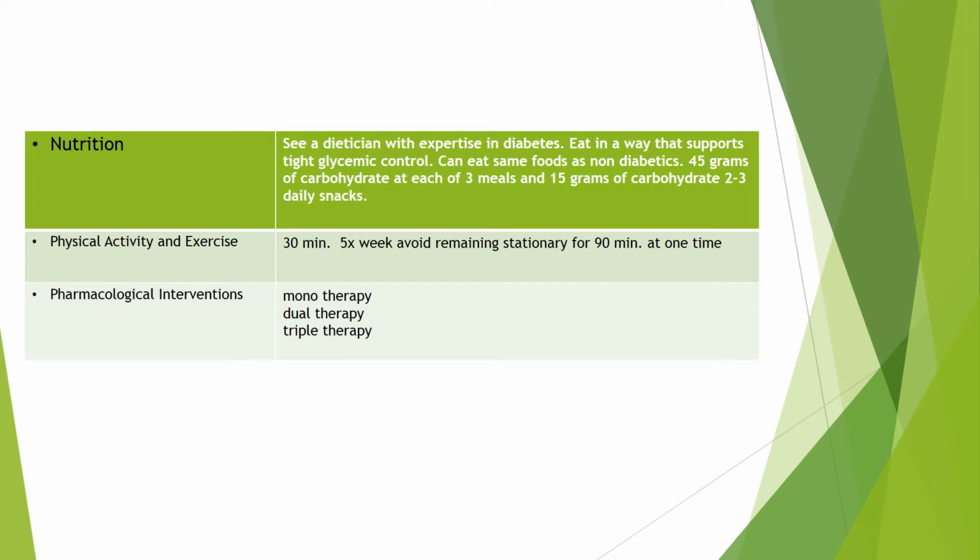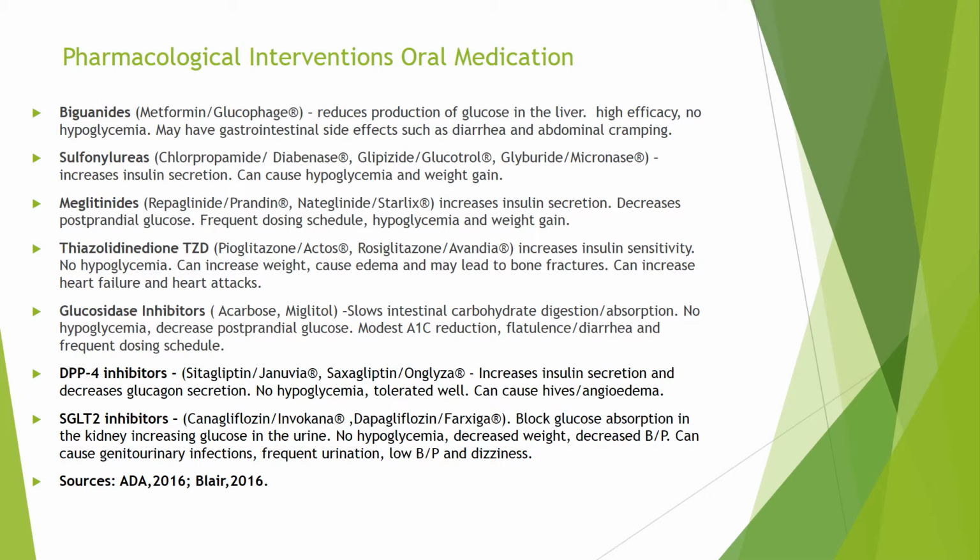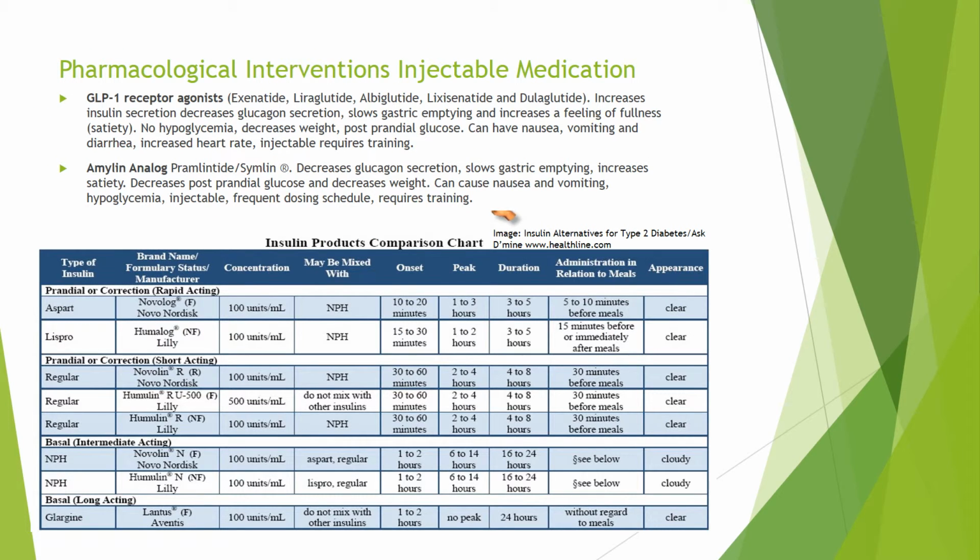And then there's pharmacological interventions. Now when I say monotherapy, that means that the person is put on a medication. Dual therapy, the one medication isn't bringing the person to target, and they start a second medication. Sometimes there's as many as 3 medications required to bring the blood glucose levels down to the target. As we go on in the development of these new products, the cost goes up. The metformin and the glucotrol have been around for a long time, so the costs associated with those drugs are far less than those of the newer drugs.